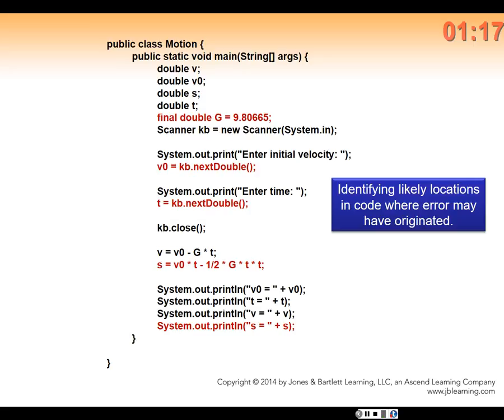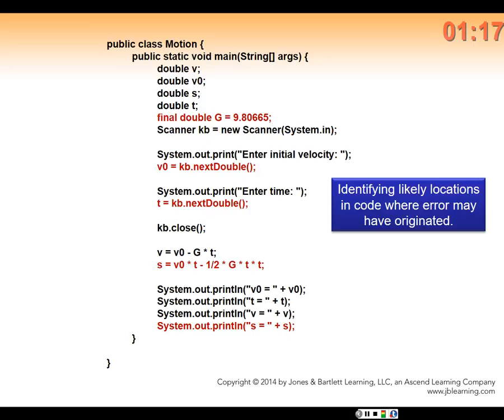I would look at that next, and then I note that the value that's computed for S depends on V naught, it depends on T, it depends on G. So I need to look at those things. Here's T, it comes in as input. Here's V naught, it comes in as input. Are they read correctly? That's what I'd be looking at.